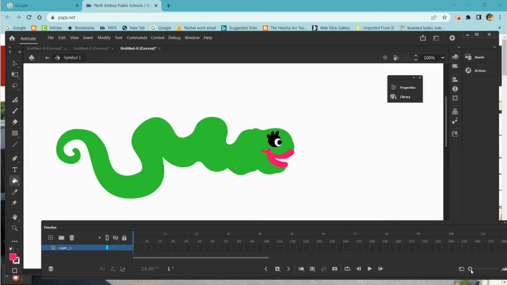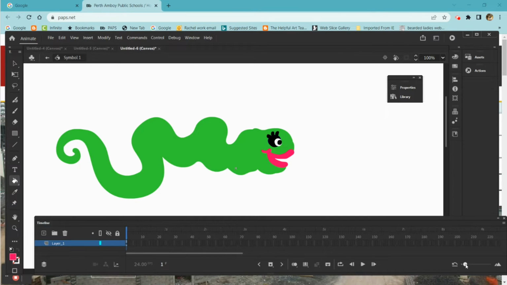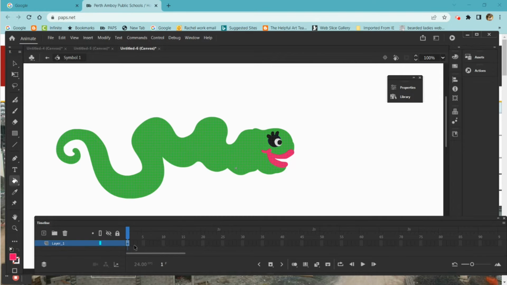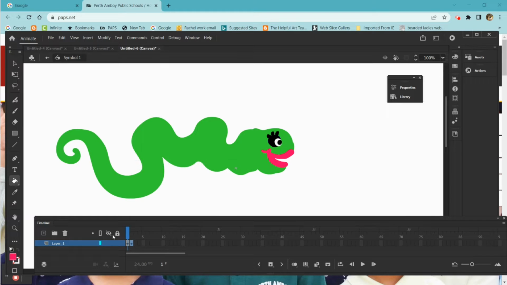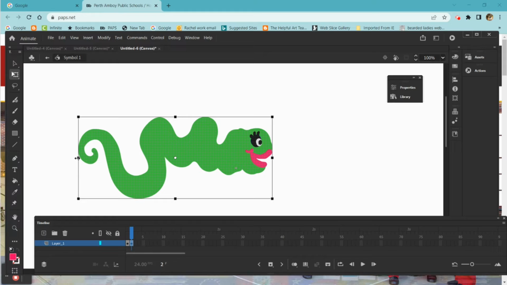If you see at the bottom here, this will zoom in or out. There's little mountains here. So I need to slide it to the right just temporarily because I need to see the individual frames. Now I'm going to right click, copy, right click, paste. And now I'm going to slide this down to the second frame. And now I'm going to inch my inchworm by using the free transform tool. So she's going to inch in.